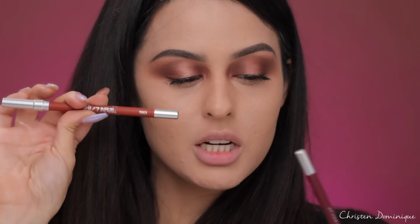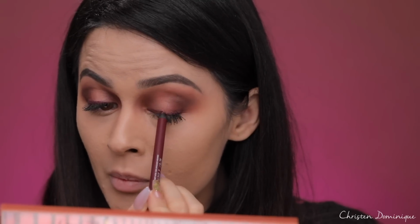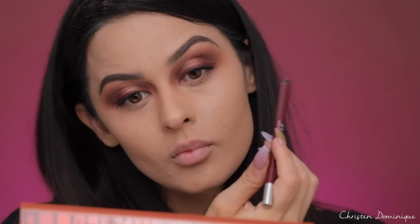There's these two liners that came with the palette, that came with the PR that I got from Urban Decay. A brown pencil in Torch, and then this plum one in Alkaline. I'm going to use Alkaline to line the top. I'm gonna just run a line right across.